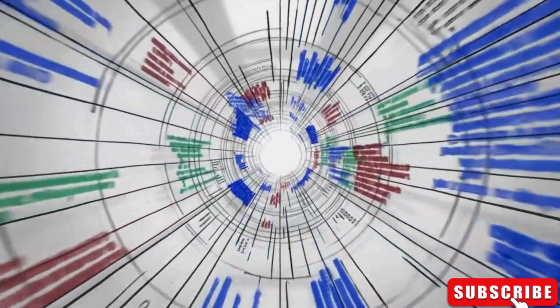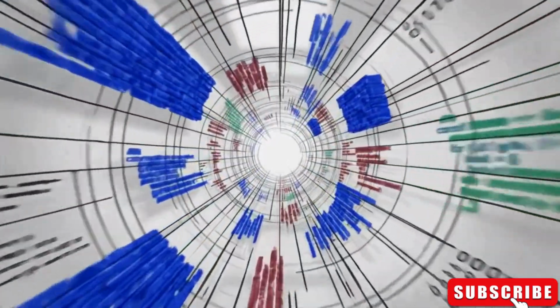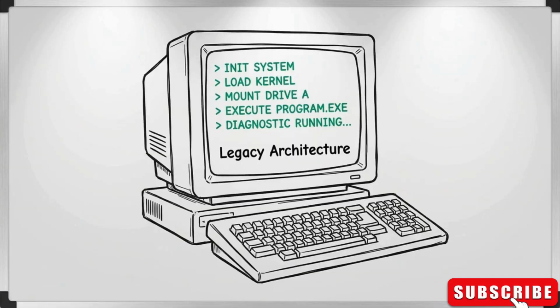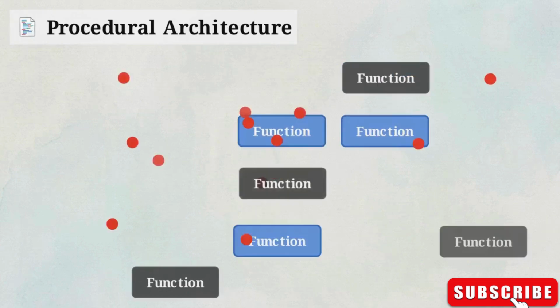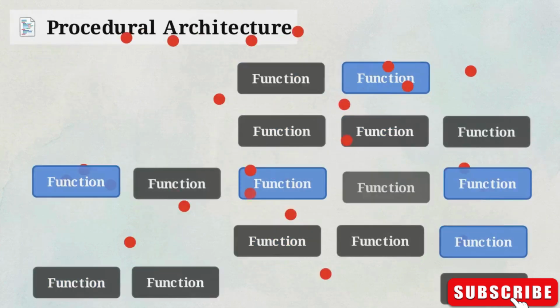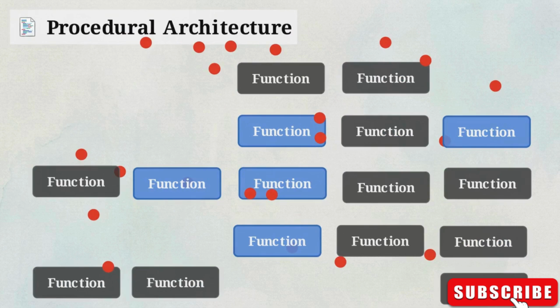Programming is quite simply the act of giving a computer a specific set of instructions to perform a task. Historically, the standard approach was procedural-oriented programming, or POP. This methodology treats software as a top-down, sequential list of instructions. In a procedural model, functions operate on global variables that move openly between different sections of the code. As applications scale to thousands of lines, any of these scattered functions can access and modify that shared information. This open movement makes core data highly vulnerable to accidental corruption during execution.